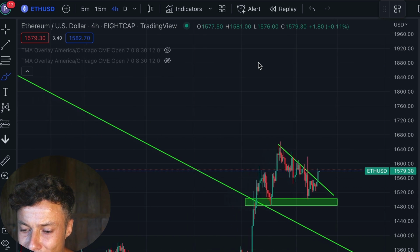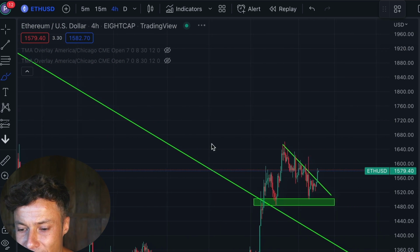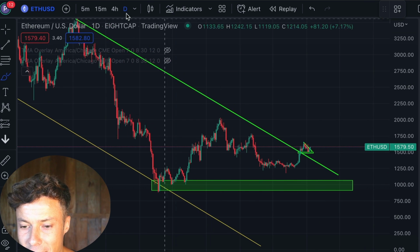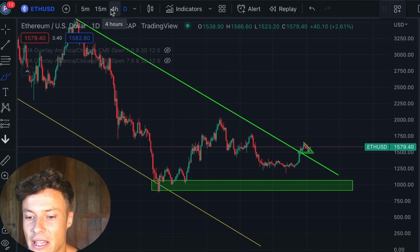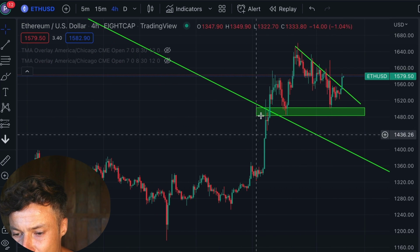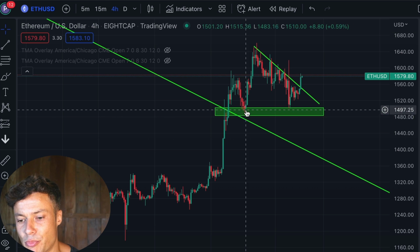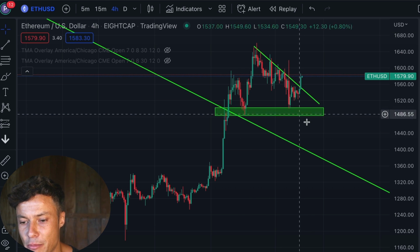So what we have had for crypto is very interesting. The green line, guys, is basically the top of the channel for the bear market that we've been sat in since November last year. And then on a 4-hour chart, this was the breakout that we initially had back on the 26th of October, pushing out, breaking back into this area, and now you can see pushing into this area.